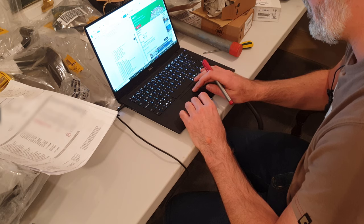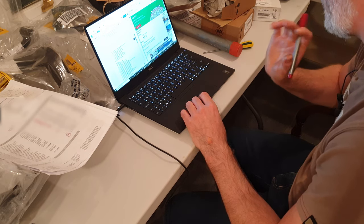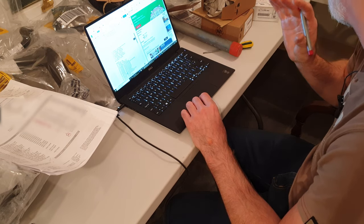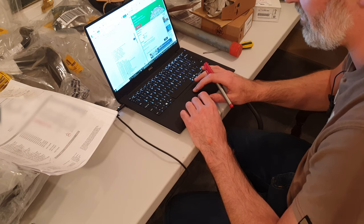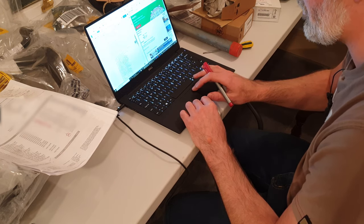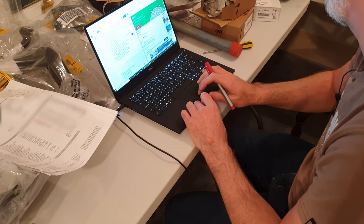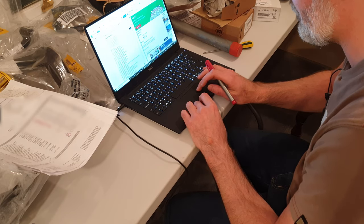It's a lot of effort. I've already done maybe about 20 parts, maybe 25, and I've already been at it an hour and a half. But it's important to keep track of all these parts, make sure I have the correct parts for whenever I need them, make sure especially everything that I've paid for I've actually received, and everything that I actually require is actually on the invoice as well. So that's all very important. So I'm just going to keep at this until it's done.